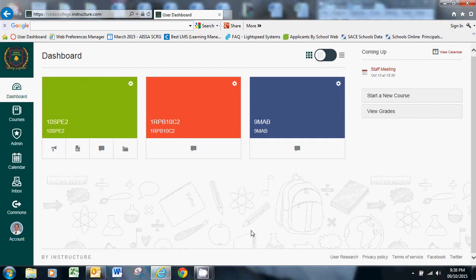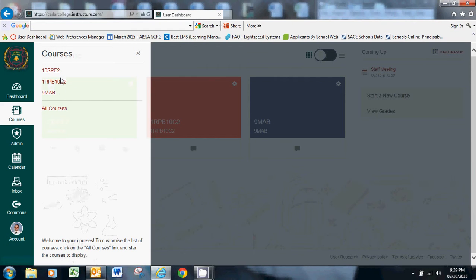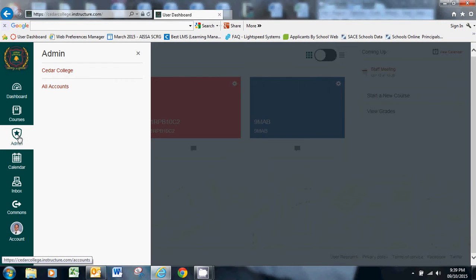So that's the dashboard and some of the features of the dashboard. Your courses is really just a list of the courses that otherwise you would see on your dashboard anyway, so you don't need to spend a lot of time there, but you can access your courses there if you want. This admin option is really not going to appear for too many people. It will appear for the IT guys, it appears for me, and it will appear for someone like Lauren Butler in the primary, but that's just to do stuff behind the scenes, the back end stuff that keeps things going. So don't be too concerned if you don't see that when you log in.